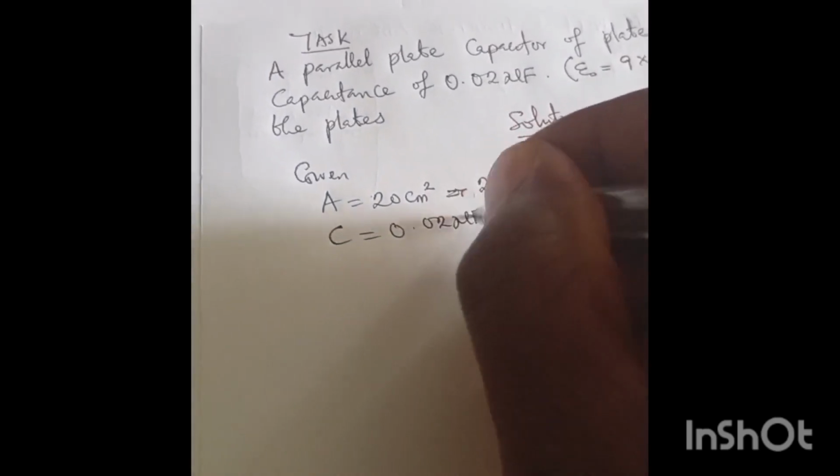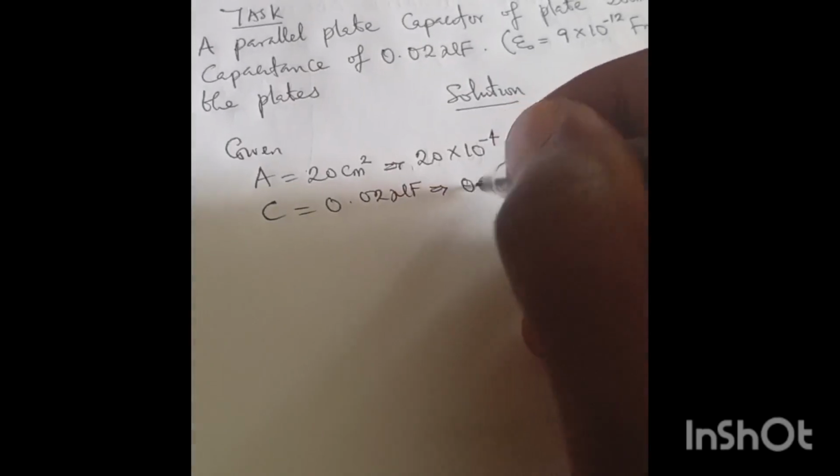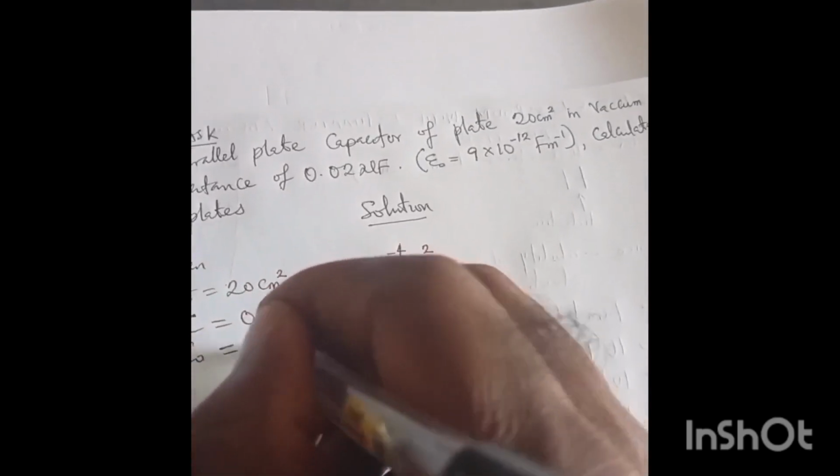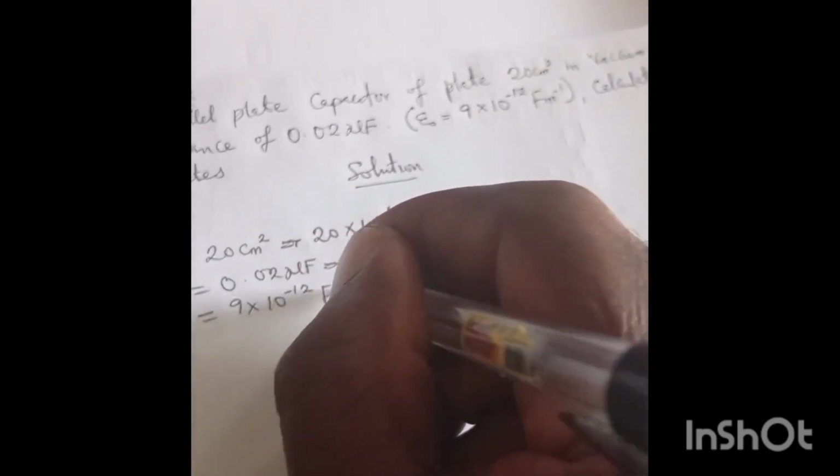We continue our statement. They said in vacuum, a capacitance of 0.2, the C is 0.2 microfarad, and I've told us again the meaning of this symbol, that it means 10 raised to power minus 6. Please take your time to calm down and go through all these things gently. And they give us a permittivity constant, as this time around they give us 9 times 10 raised to power minus 12 farad per meter. We are now told to find the D.